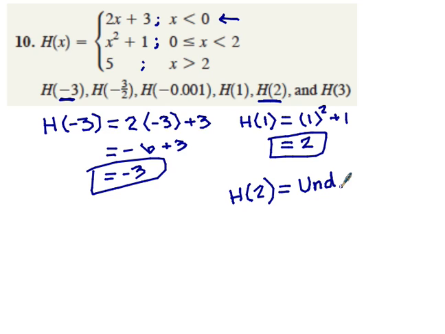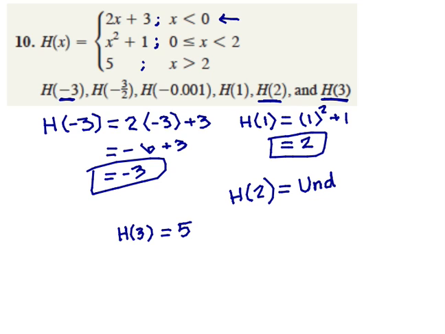Yes, April? So, like, the third equation is just 5. Correct. So let's check that out. Let's look at h of 3. Good. It's just 5. Okay? So when I have h of 3, which domain does that fit into? The third one, because it's greater than 2. So this is y equals 5. So if I plug in 3 for x, is there an x? No, so it doesn't matter what x is, y is always 5.